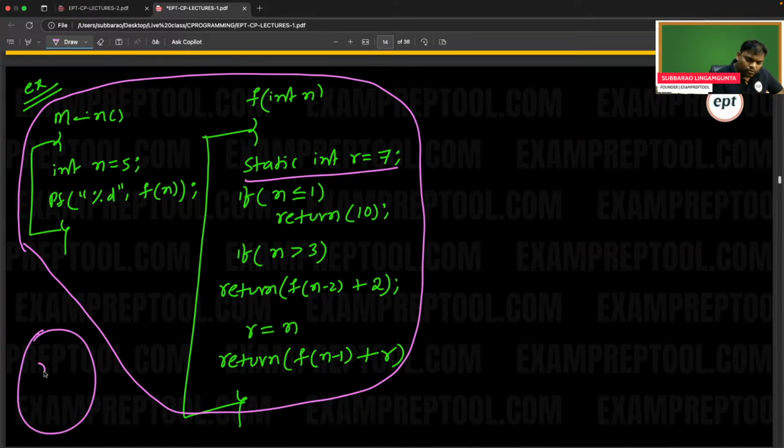So R is equal to 7. Memory will be allocated, address 1000. Compile time, no global, local variable static memory allocated, R value 7, everything perfect. Now let me run the program. Everyone observe. From the main program onwards, running is going on. Because it's a recursion, so many functions will be there.